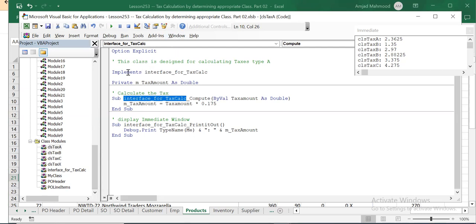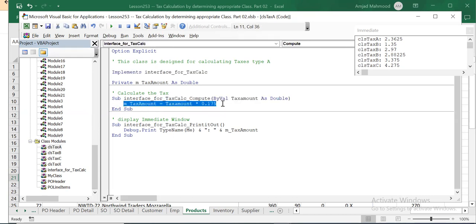First of all, we have to implement the interface for tax calculation. This is the Implements command. This implements the interface, and then you can use the two methods which are mentioned in the interface for tax calc.